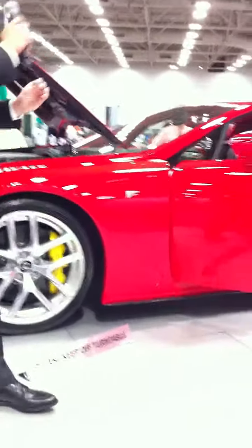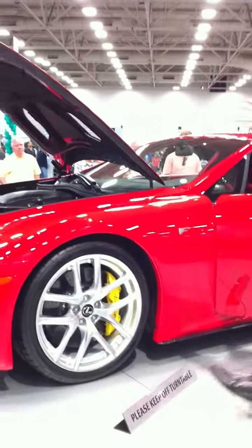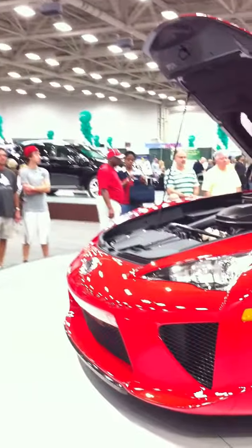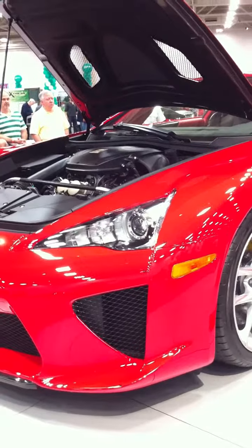But that's not all the F1 style performance you have in an LFA. See, this is also balanced like an F1 vehicle. 48% of the weight of the LFA is over the front tires. 52% of the weight is over the rear. So this vehicle is actually heavier away from the engine. And how did they achieve that?